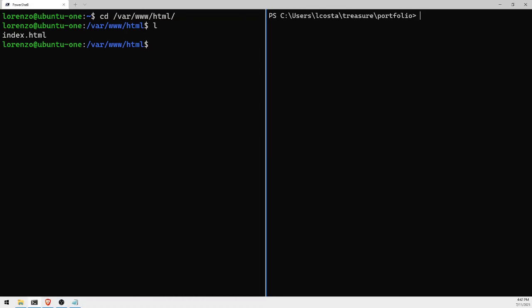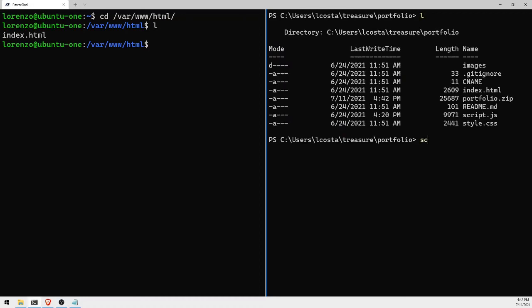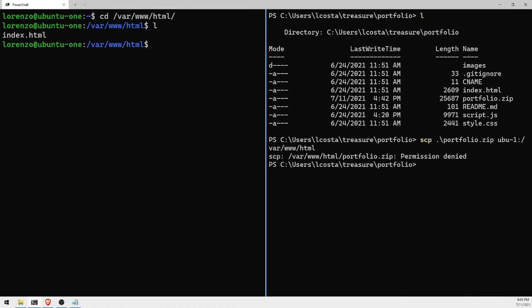Okay. Now we can scp portfolio ubu1 colon and that directory, right? I want it to be saved here. Okay. Well, it does not work because it requires sudo permission.